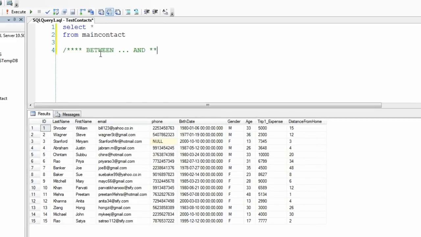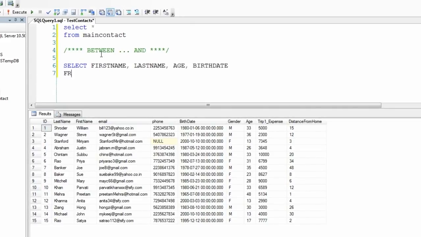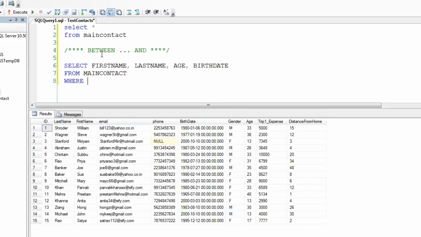Let's look at that. I'm going to put that in comment. So let's say select first name, last name, age, birth date from main contact. Now where, let's say birth date between a specified range.